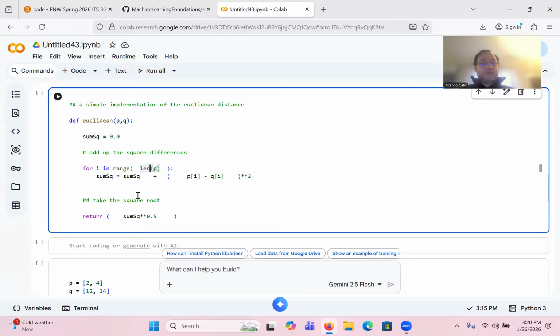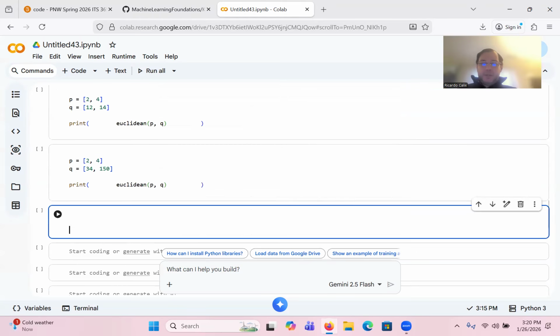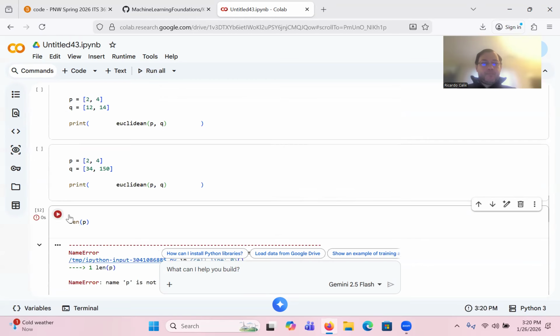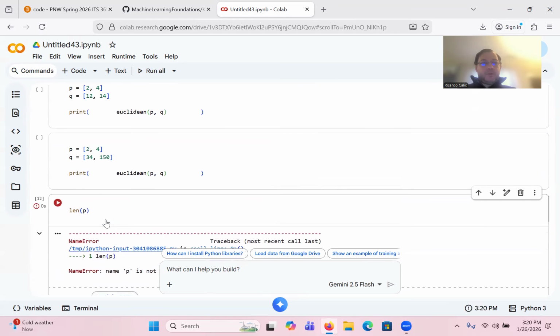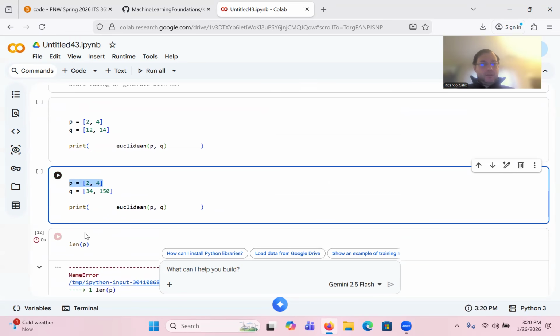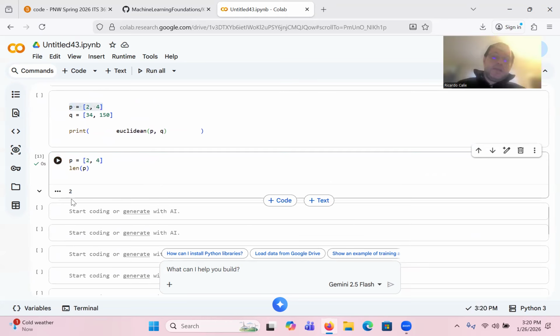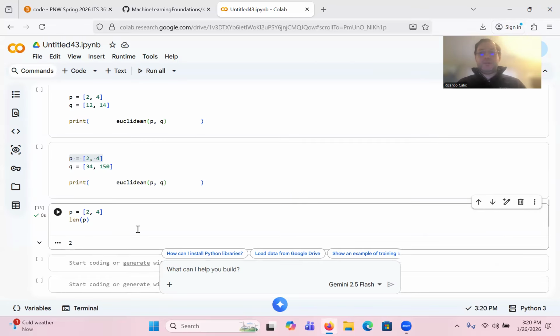So that's essentially, if I take, for instance, here, the length of P, not the full. Oh, I didn't run it? Okay, yeah, sorry. Give me a second. And you can see the length of it is 2, so essentially it's going to go 0, 1. It's like in the list, in the array, is just grabbing 0 and 1. So that's essentially what's happening.